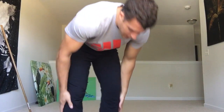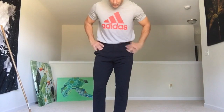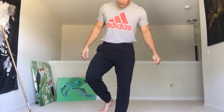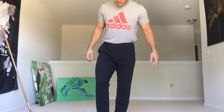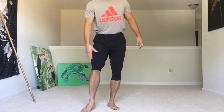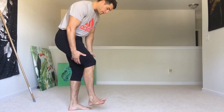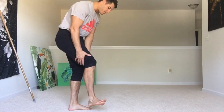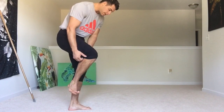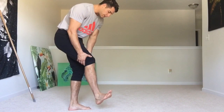Now we're going to actually get the knee itself. What we'll do is irradiate and externally rotate the tibia. That'll look like this. I'll start with my right leg. I'm going to lift it into the air and rotate that foot out. Then I'm going to bend the knee, and then internally rotate and extend the knee. So, externally rotate the tibia.